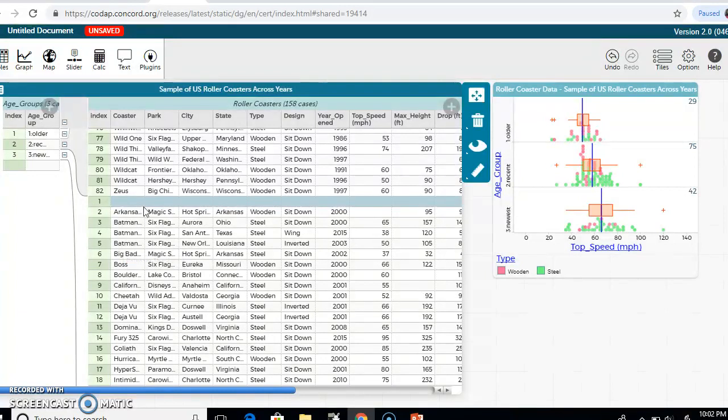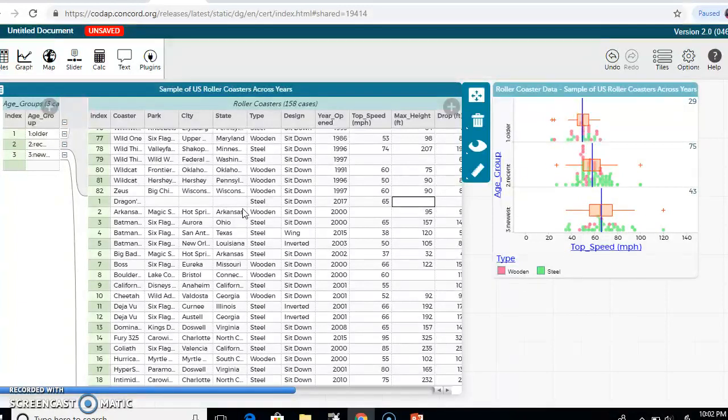So this is Dragon's Run. It is a sit down, built in 2017, and it had a top speed of 65.